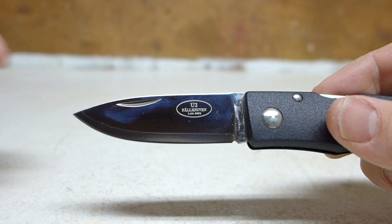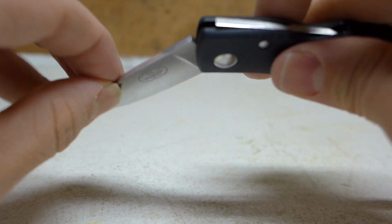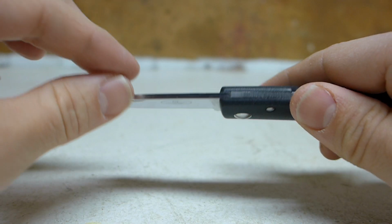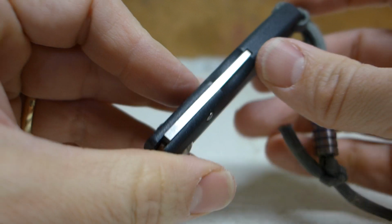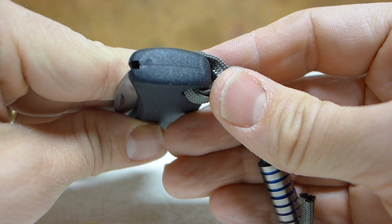Right there. And the knife is an excellent pocket knife. It weighs about 1.5 ounces. The Zytel has no liners. And that means that the pivot is a little rough, especially for a knife of this level of fit and finish. The Zytel handle is actually two handles, and even though you can't see the seam, there is one, and you can probably see it right there.